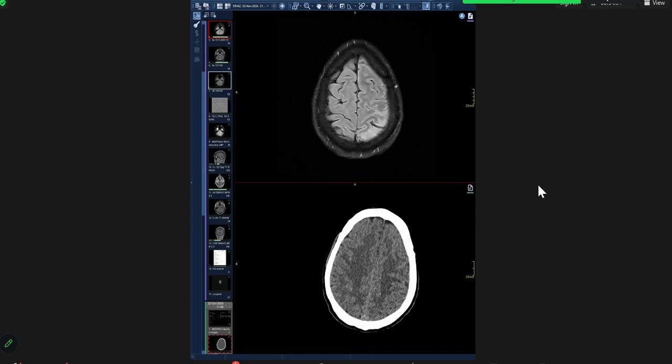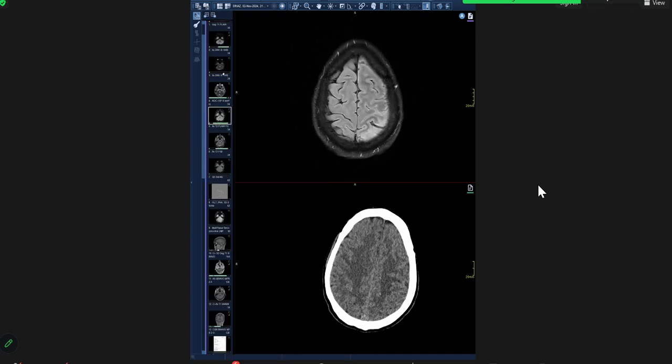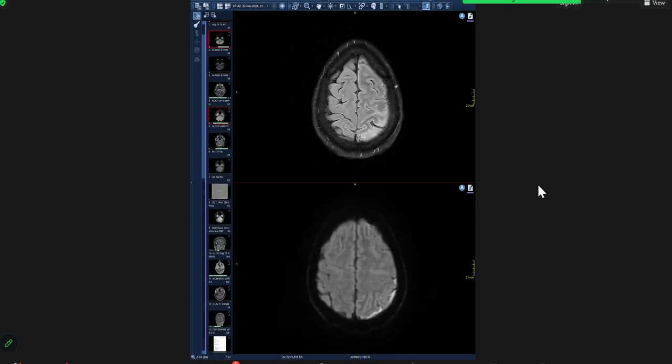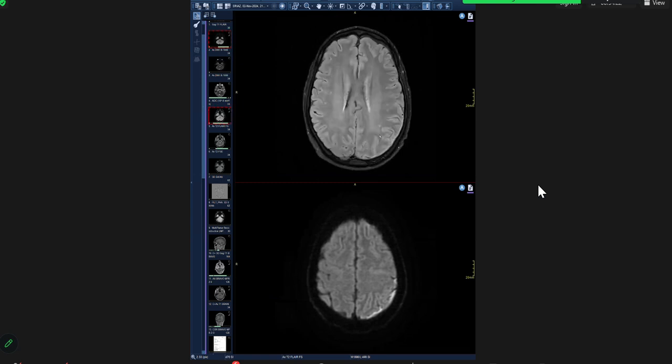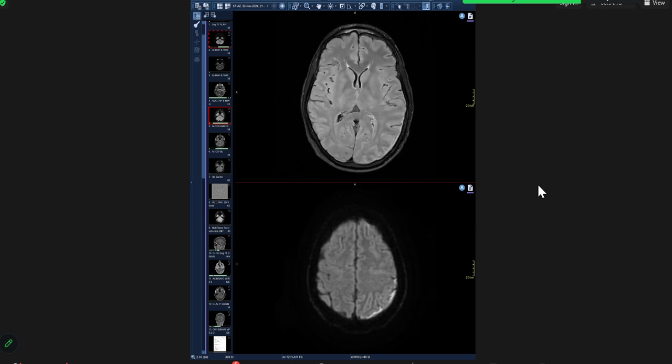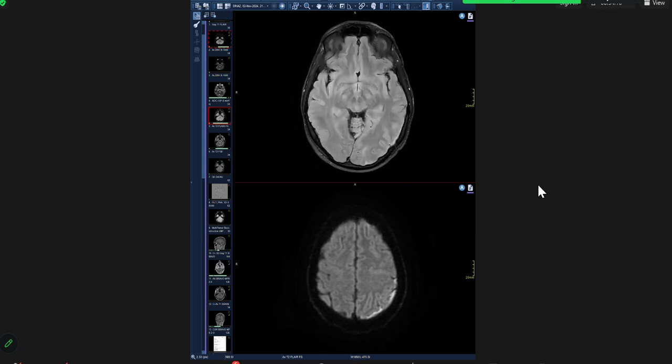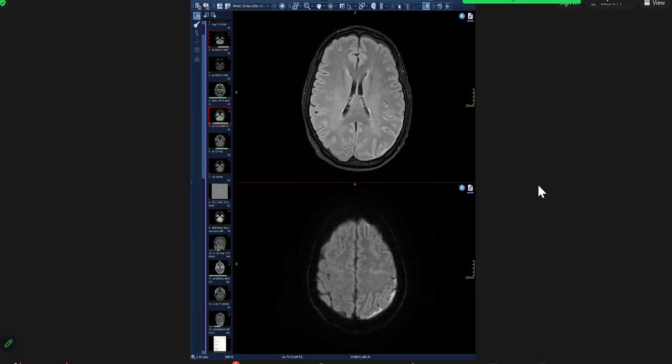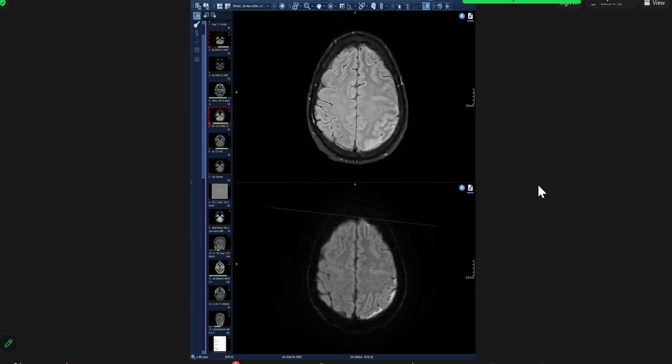I gave you the diffusion right from the beginning. But in the exam, it might be that they just give you this and then you have to see between right and left. You started to talk about these small dots and foci in the brain. These are common, so try to ignore them and try to find the finding. Here you begin to see that there's something outside the brain. So everything that is bright on DWI is not an infarct. Always remember this.